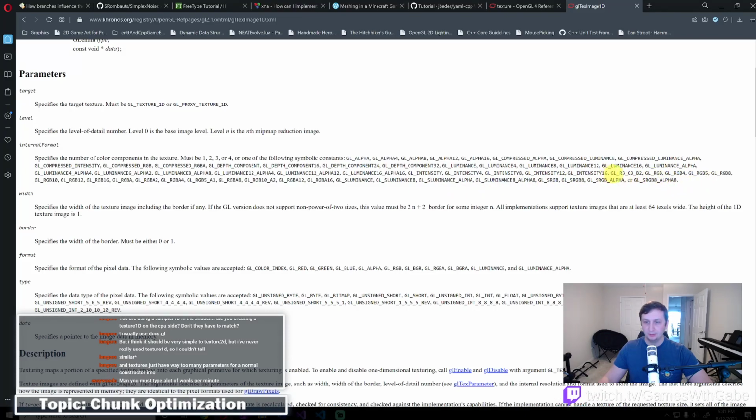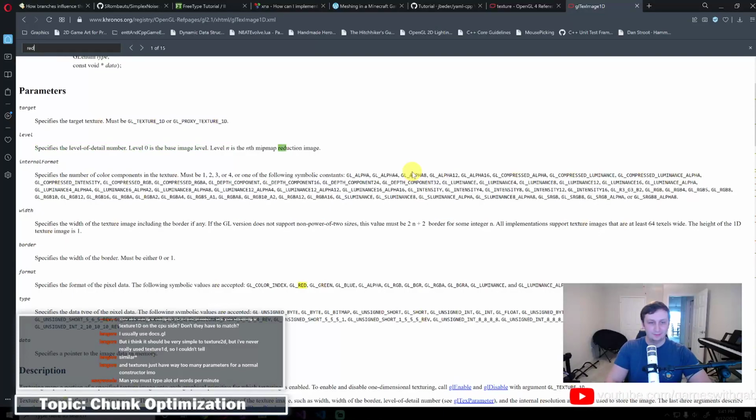We got GL R3, G3B2, RGB. Do they not just have GL red? Because I think that's what I was using before, and it would be really nice if I could keep using that. I might have to just do GL alpha or something. Let's see, red. No, they definitely don't have GL red. But then you can do that as the external format. Okay, specifies the number of color components in the texture.